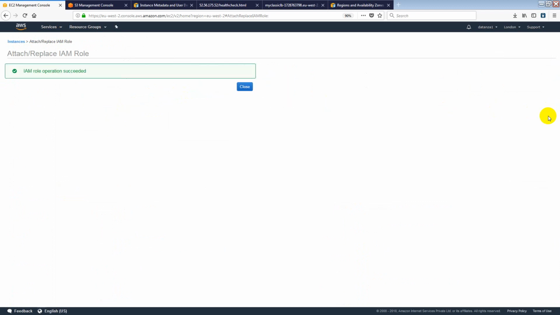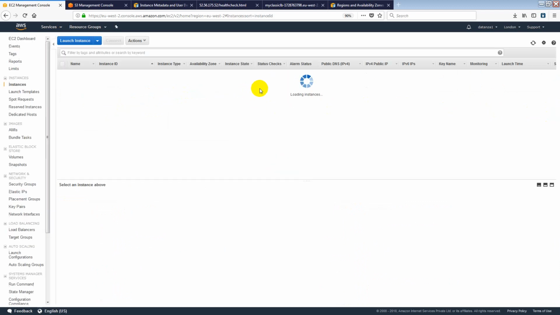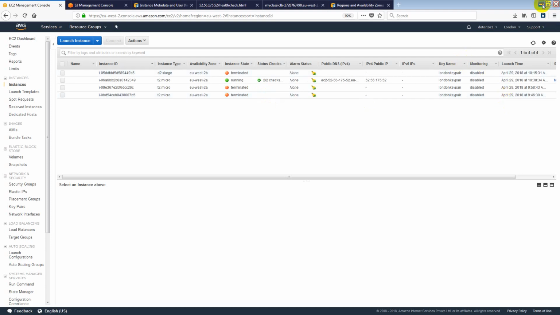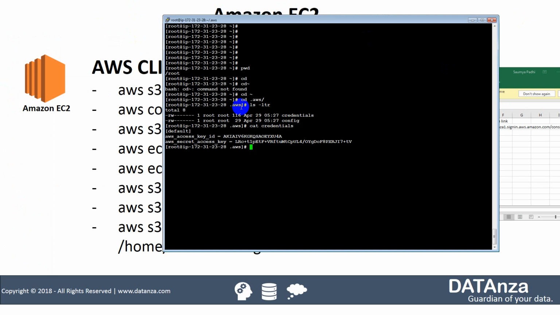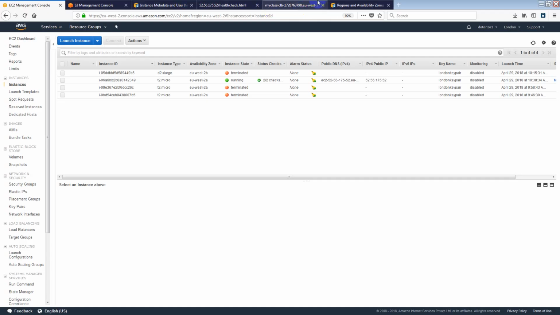So what will happen when you give this role to a particular instance? You don't need to give the access key or secret access key. Basically, that EC2 instance can be logged in like this. For example, I'm saying exit. Okay, I'm going to do aws configure. I'll give nothing for the keys. Default region, let me give some region, for example.